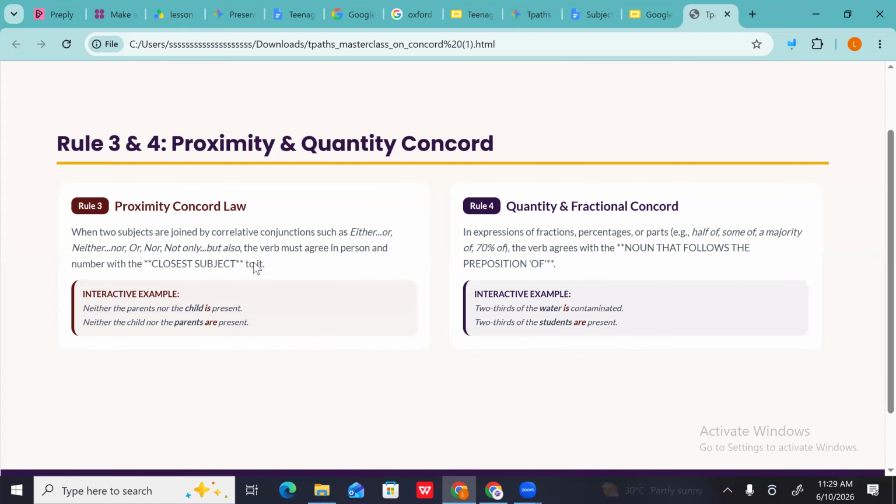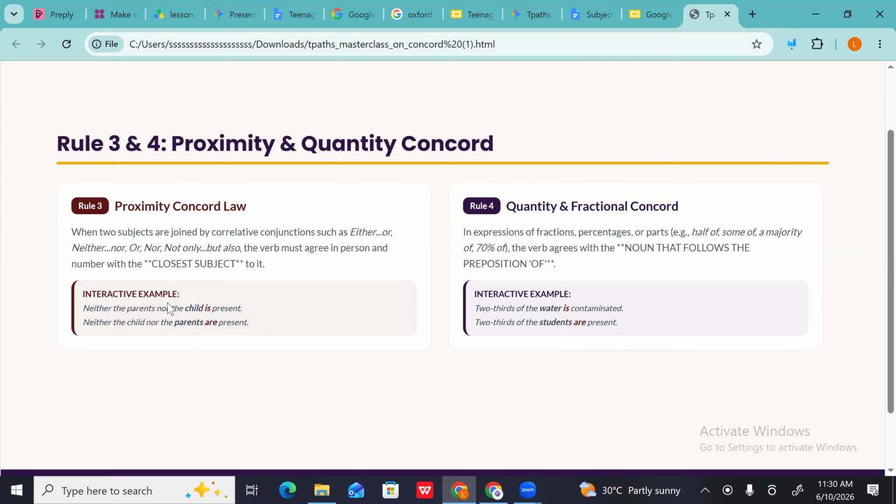The closest will determine the verb. For example, "neither the parent nor the child is present." So people that are very good at maths, you can just cancel this. I like maths as well, so I love to do elimination, substitution. I think you're doing some simultaneous equations in your lessons. I love eliminating stuff. So you can just cancel this and look for the noun that is closest to the verb. That would be the determinant of the verb.